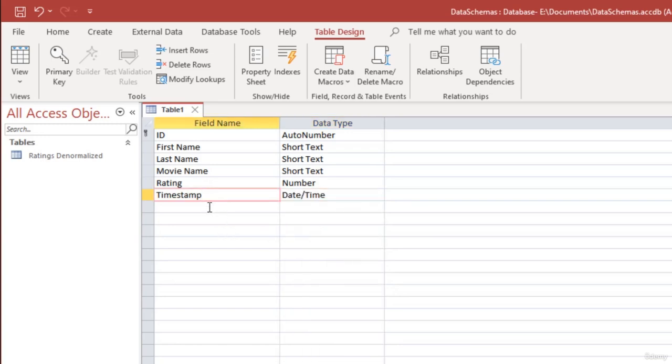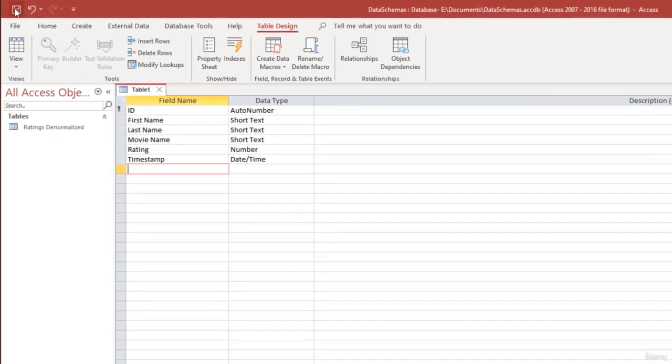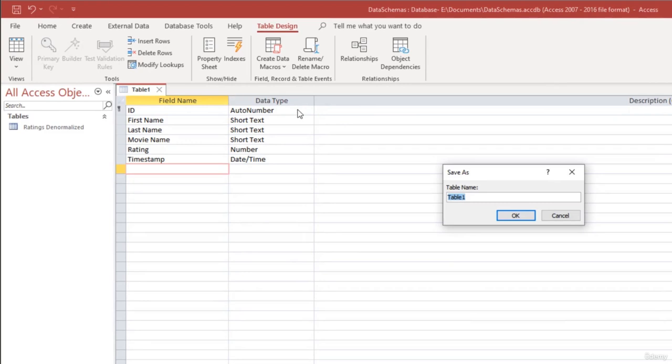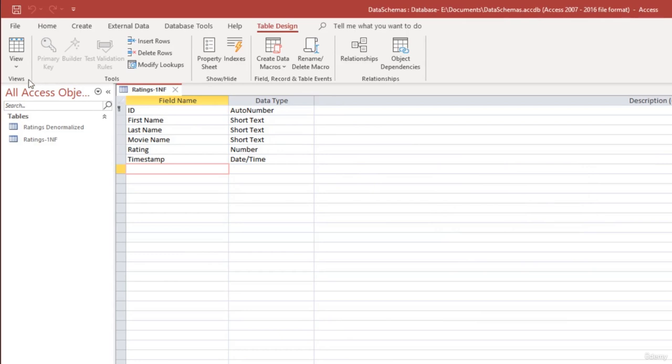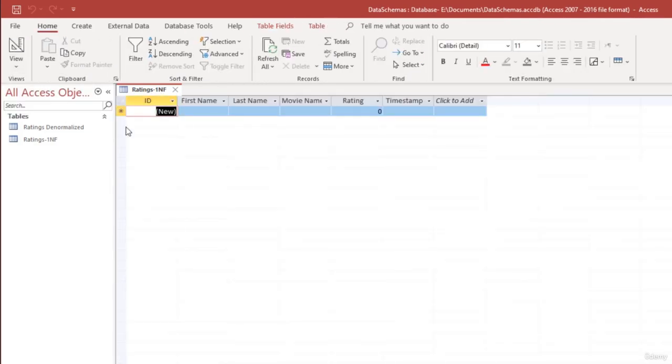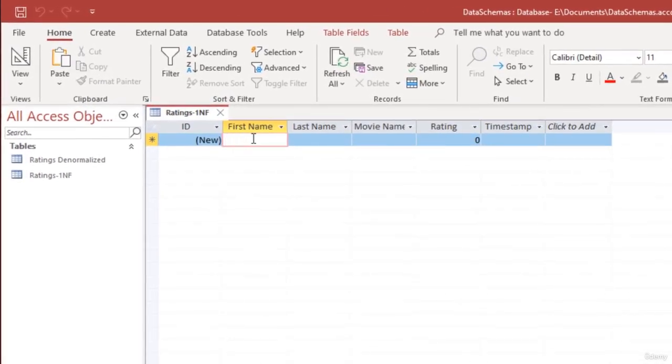All right, so let's populate that with some sample data. First, we need to save it. Hit the little disk icon there, and we'll call it ratings-1NF for first normal form. And let's switch to the datasheet view and enter in some sample data. So let's say Frank Kane watched License to Kill. And I rated that 3 stars today.